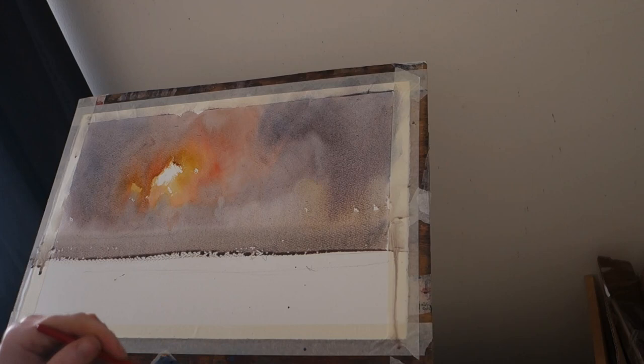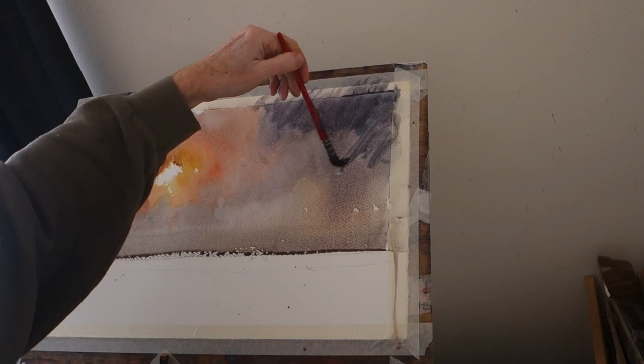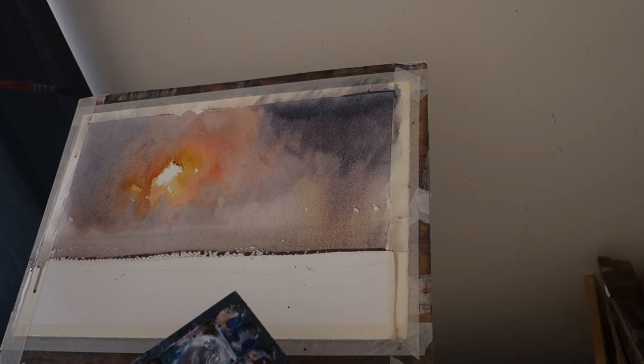What sort of purple is it? Oh, but it's going over there. Not too much. Let that paint itself. Let that come down. Do you know what? No, I'll leave that. Leave that light.